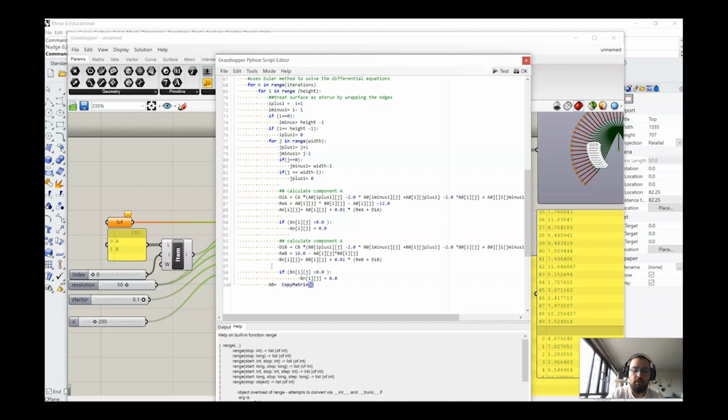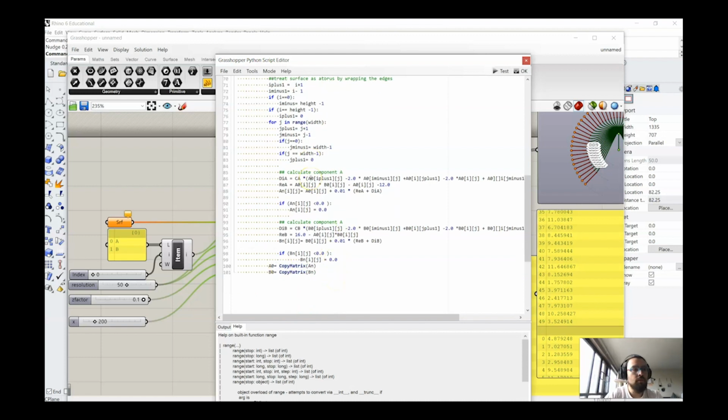So the matrix that we are going to copy is An and B0. So when this enters the loop again, basically it will do it with the next value. Copy matrix, and this is Bn. An and Bn make reference to each step that we're using for this. This should be okay.